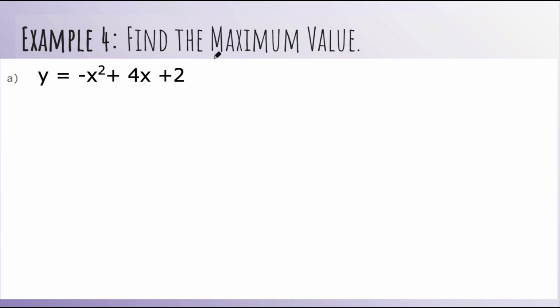Okay, let's look at an example where we're finding the maximum value for our parabola. So here's our parabola. We know it's going to be a maximum value because looking at this, our leading coefficient is negative. So we know the direction of opening for the parabola is down. So the vertex is here. And remember, we're finding that y coordinate for the vertex. That's going to be our maximum value.